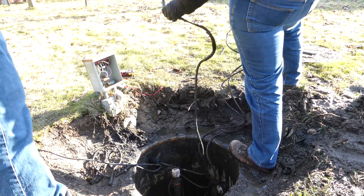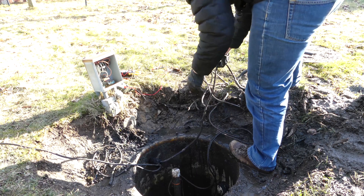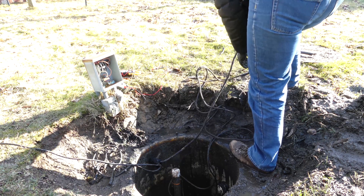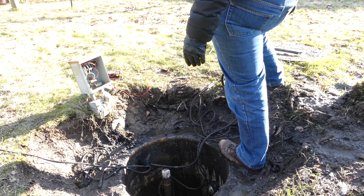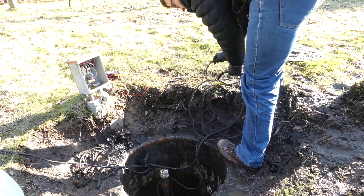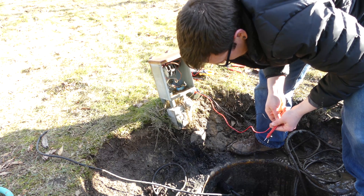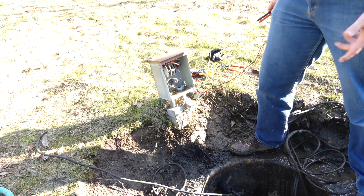Everything goes to one point and we've got a bunch of old wires in here that we don't know half of what they go to because they're all old and just left there. It looks like they're just running that pump straight off of that float — it's spliced in. I don't even think that contactor is part of it. It could be depending on what's in this, but I think it's just the float switch that's breaking the connection and it could just be a bad float.